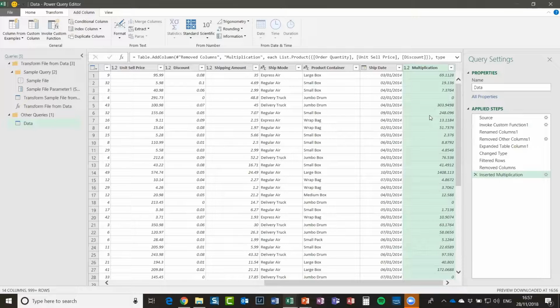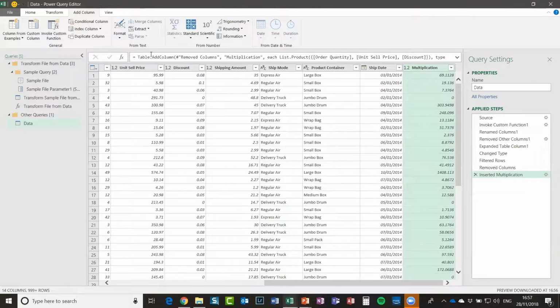And this is where we start to get into database commands. This is why I said we're not going to go too much into this because it can get a little bit confusing. But I just want to show you a way that you can do it very quickly. So with this column highlighted, I'm going to look just above where this formula is. And again, this does look a little bit different to any Excel formulas that you might come across.